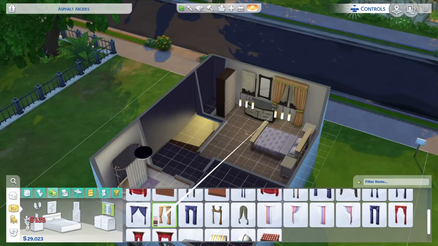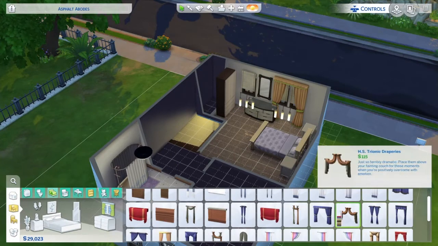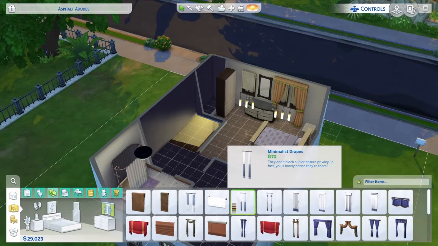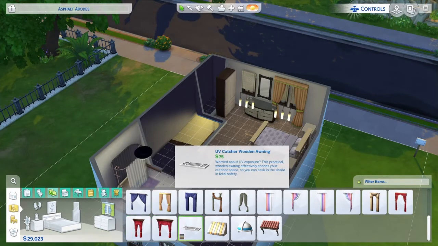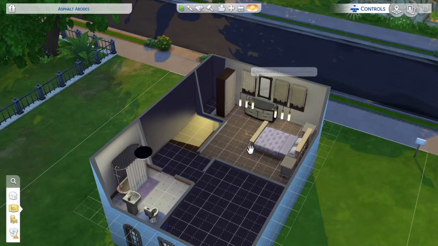Oh, I can go there for that one. I need a single one now. Please be single. Oh, it's massive. Why? You just ruined my house. I don't know what to do now. I'll have to go for them. I'll try them. Might look stupid, but it might work.